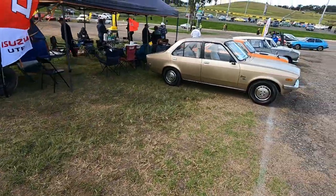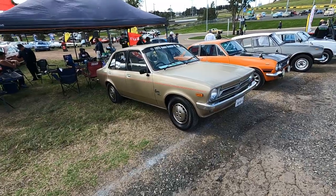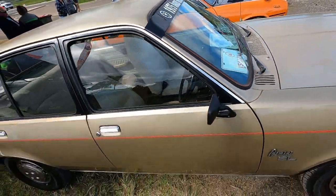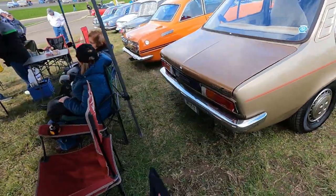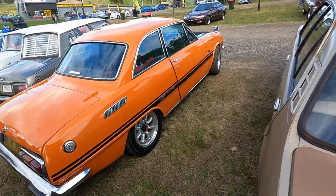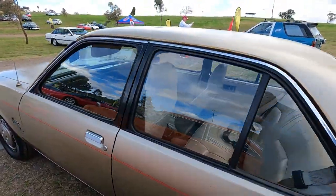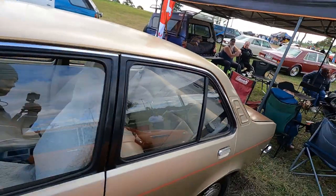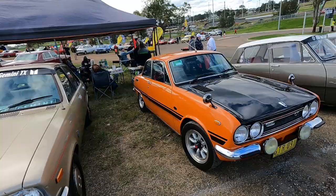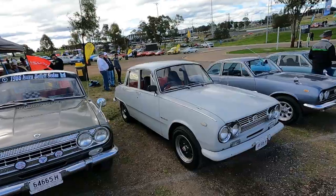Here we are at the Isuzu Club. That's cool as hell! 1975 Isuzu Gemini — Isuzu Car Club. That's cool as heck, people. Were these not Holdens? Holden's Isuzu, says so right there. And of course there was the Isuzu Statesman de Vil. Automatic. Very, very nice. And shout out to all the Gemini fans and the Isuzu fans! GTR. A beautiful Belette sedan, 1500.